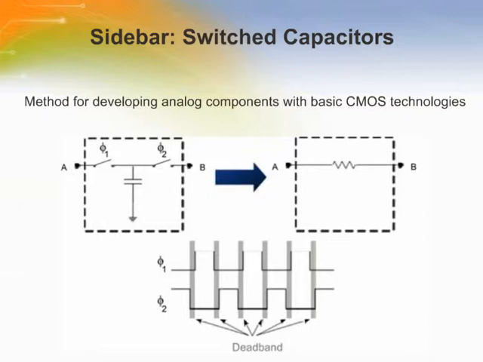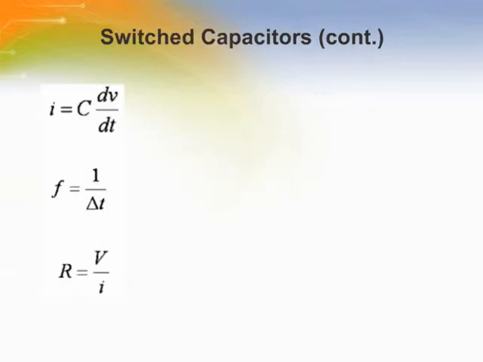This is an example of a timing diagram for phi 1 and phi 2. If you look closely at the shaded bars, you will notice there is a slight break between when each switch is closed. This is because, by design, both switches are never closed at the same time. But how does the network on the left equate to the network on the right? Let's prove that this works.